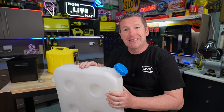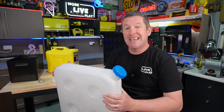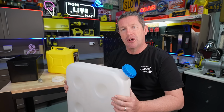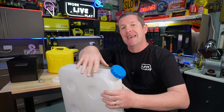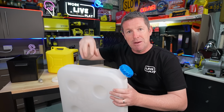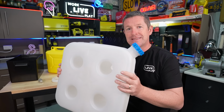The other one is going to be a little bit shorter and it's got the cap located more in the middle. Now the general consensus from people that have used them is that this is much better, depending on where you're going to locate it, of course, because you can easily access the side rather than spilling and getting diesel all over the middle if you're trying to access this center point of the tank. And again, it's all going to depend on exactly where you're going to mount something like this.